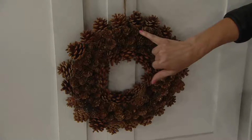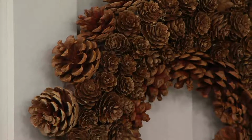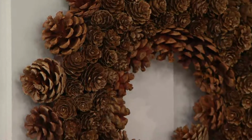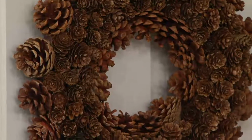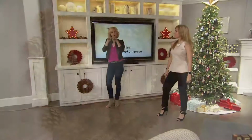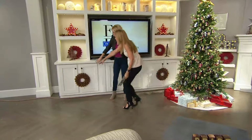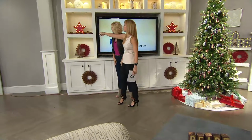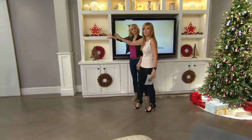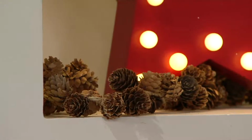Okay, and look at the varying sizes, Jen, and what I love about this, again, is you have the larger pine cones that you see are going to be sort of placed, we can see it there too, sort of in a vertical position, and then some of them are more coming out, sort of projecting out, so you get all sorts of play on shape. I can't see the base, you know what I mean? Well, even in the garland too, like I know there's rope in there, but you really have to look for it because that's how dense the pine cones are.